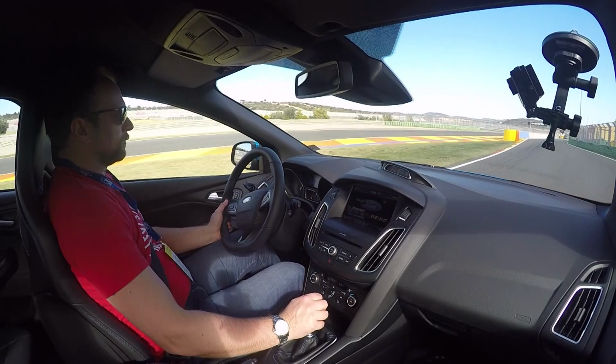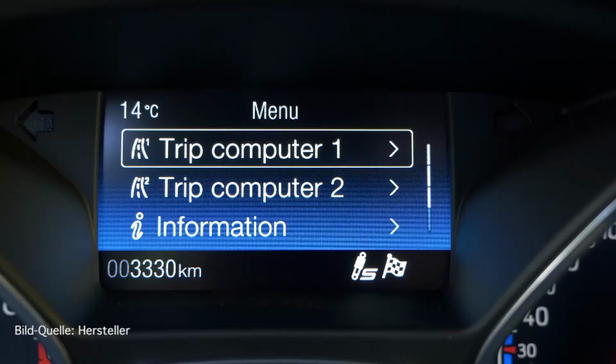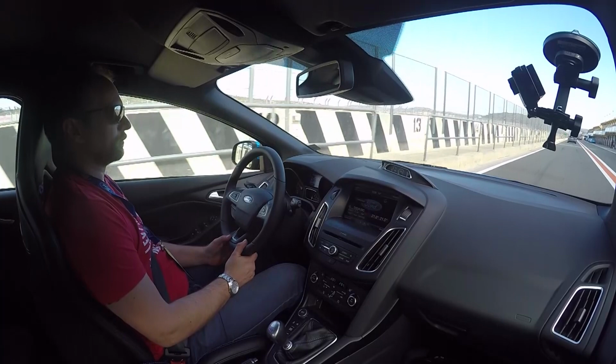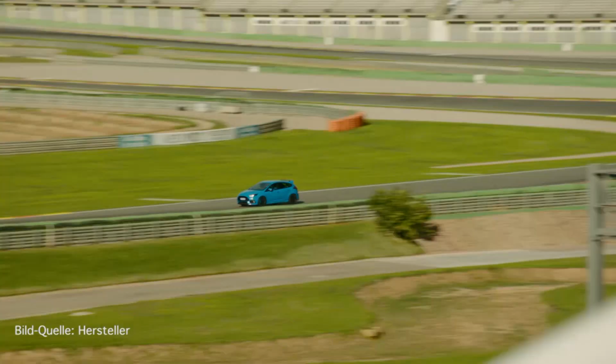However, if you put it on sport, the rear is really shaking a little bit more in a fun way. So even on track, if you want to, you can really drift around a little bit. And even on the normal streets, you feel like the back is working for you once you go through the corners. And that's a lot of fun. Just be careful, there are other people driving around there as well. The Ford Focus RS comes with a launch control.